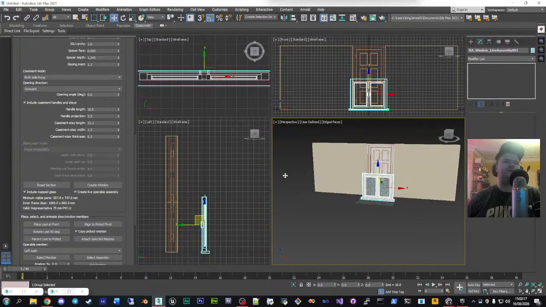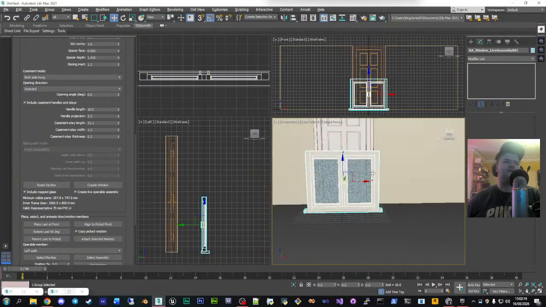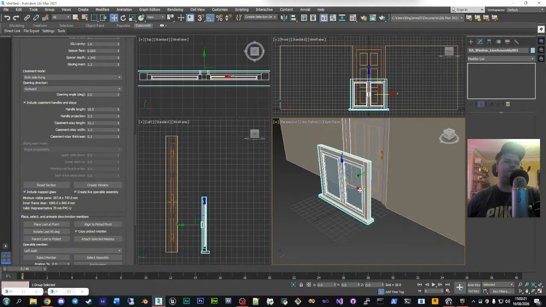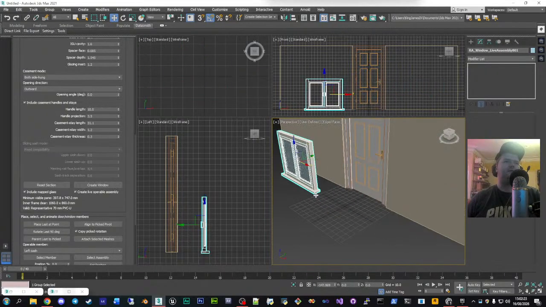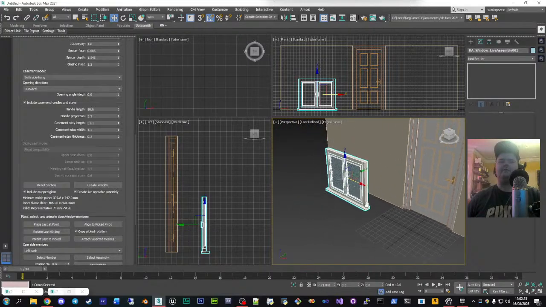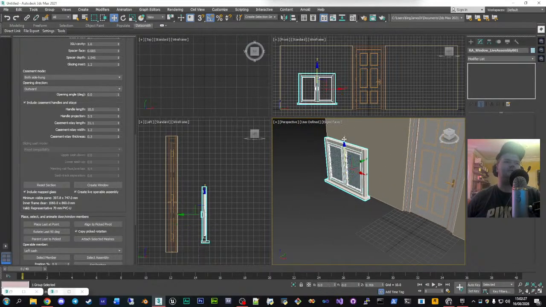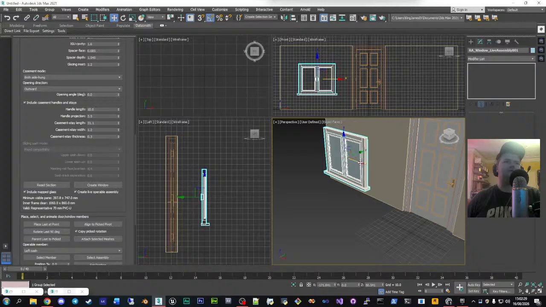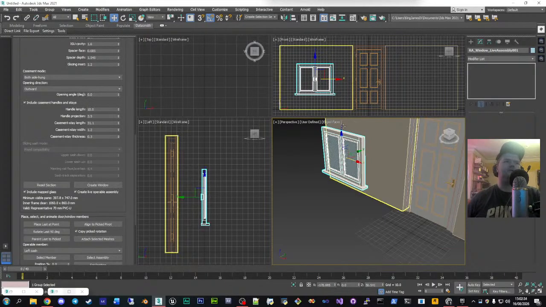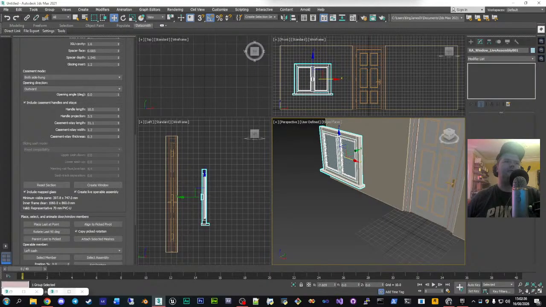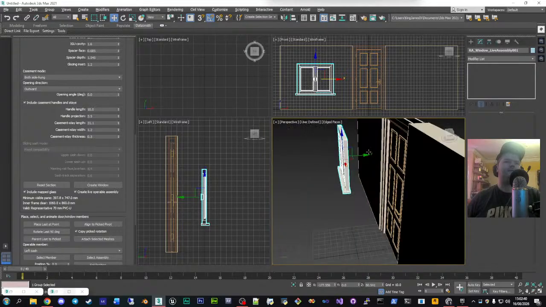And what that does, that creates you a nice PVC window that you can move and you can position like this. So using the front viewport to observe the position where we want it, right?